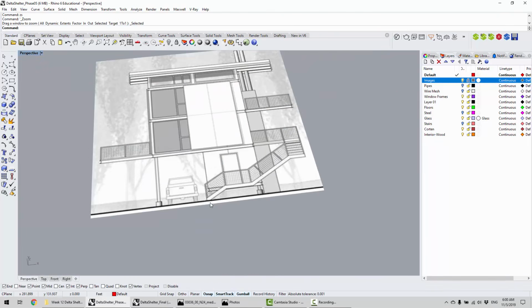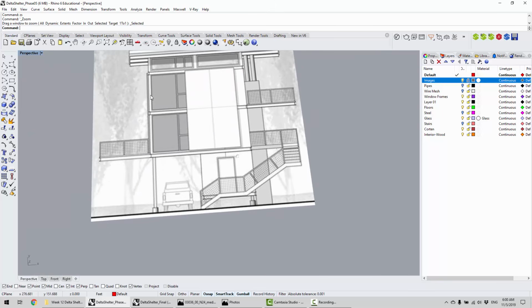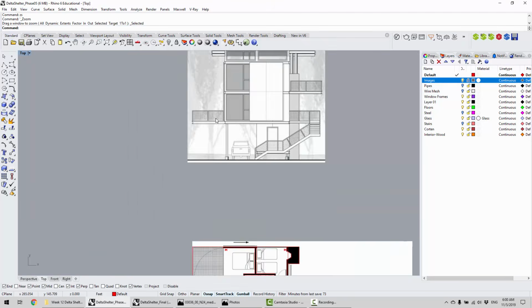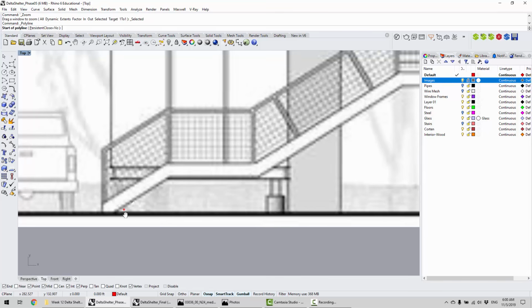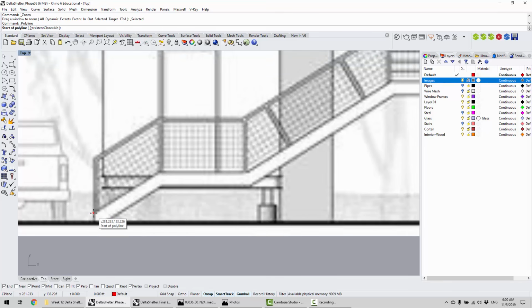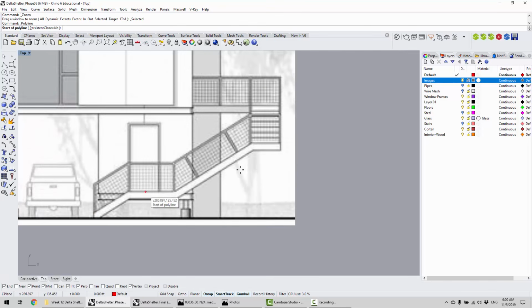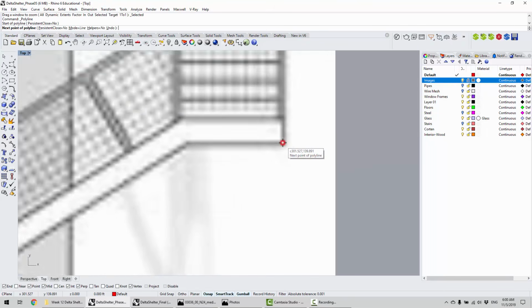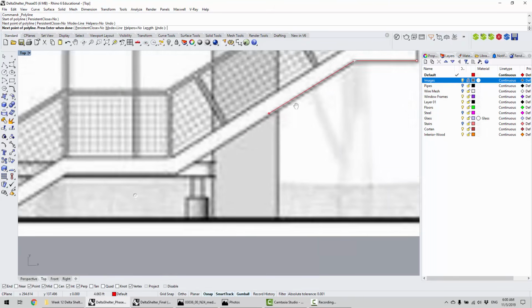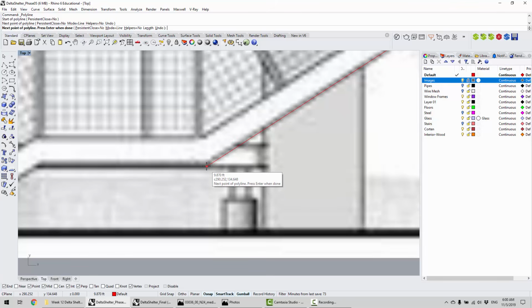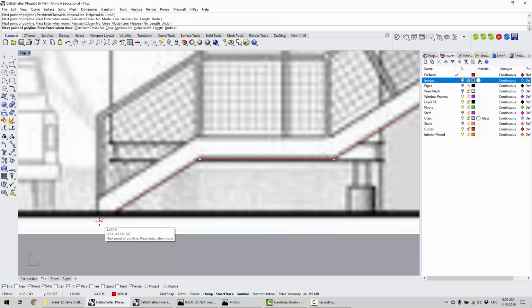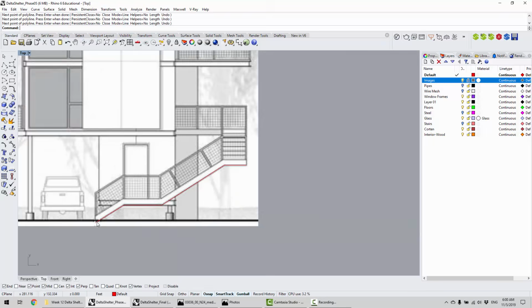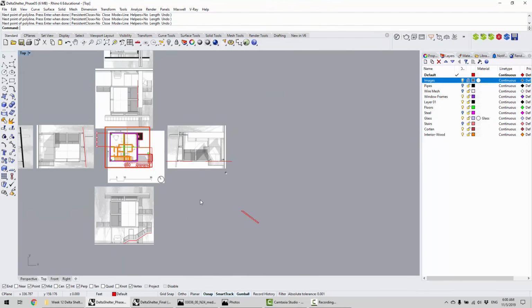Going to one of the top views, I used the Polyline command, started here, and traced. There are ways to be more precise about this, but this is quick and dirty, and just end it somewhere there, right? Okay.